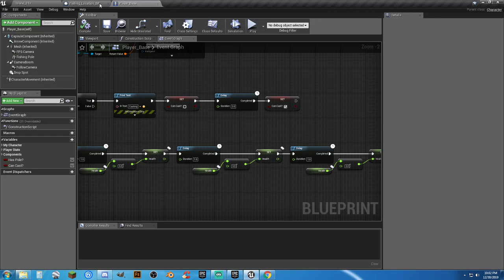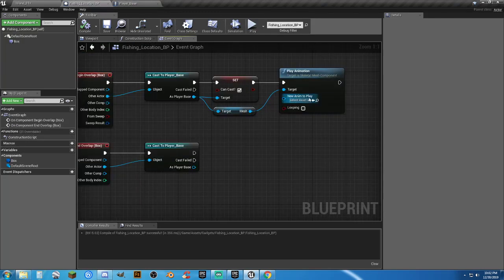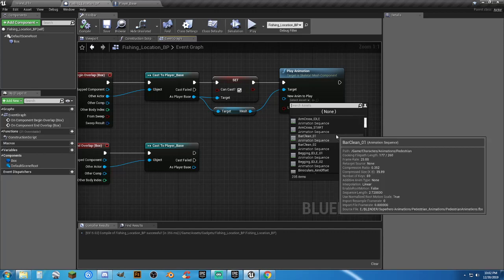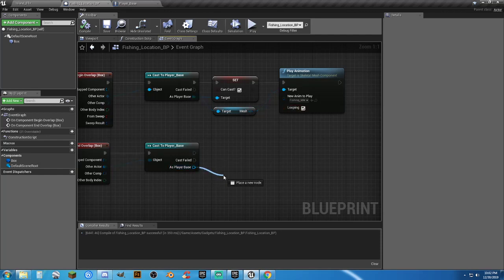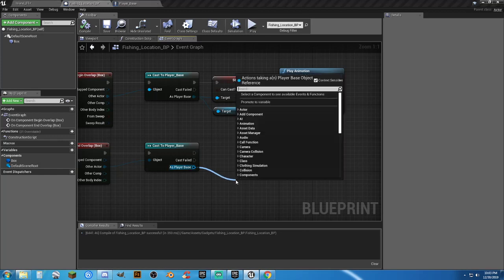So, back to what I was doing here. Animation. What I wanted to do was fishing idle. So right now it's set to play this animation whenever I walk into it. And whenever I leave it, I want to go back to a standard animation mode. This is going to be kind of janky at first, but I just want to see something working, and then we'll come back and fix it.